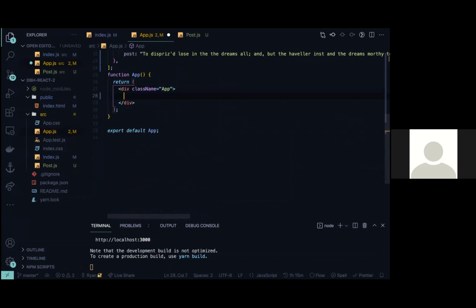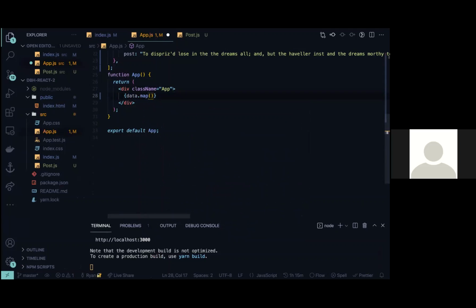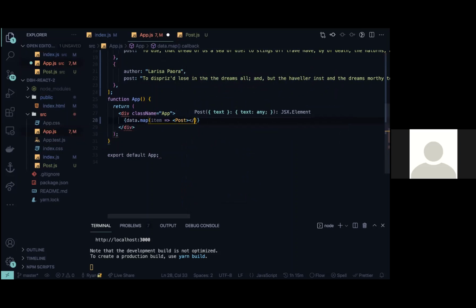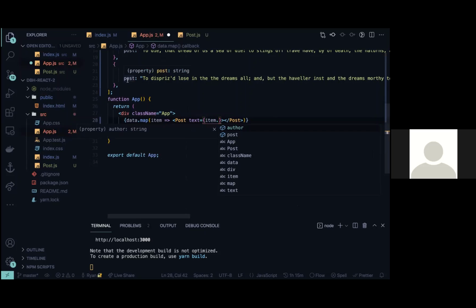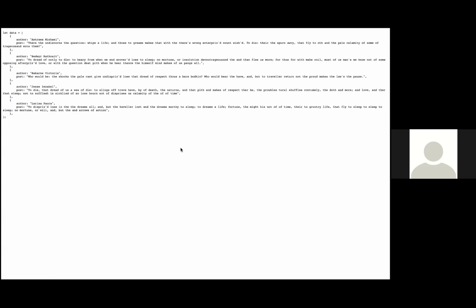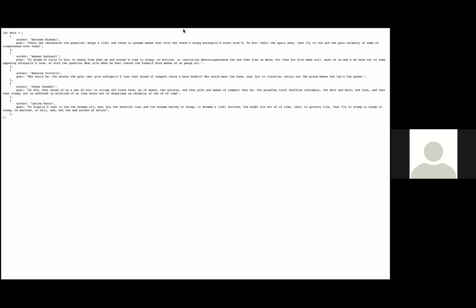And what I can do here is I can directly put inside here data.map every item. And I know this is extremely confusing for some of you guys, but I will explain all this in just a second. So text equals item dot, what is it called? Post. Let me go ahead and first hide this.